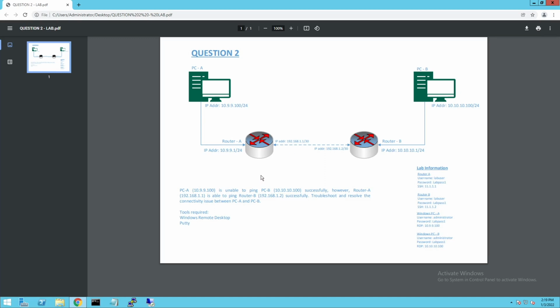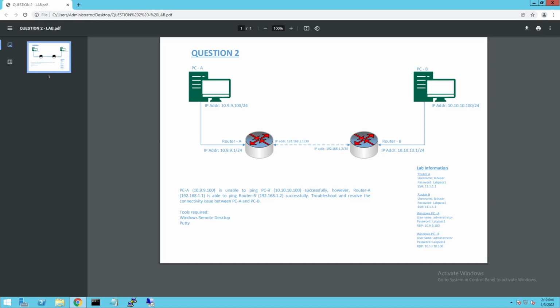PCA has router A and PCB has router B. And router A is at 10.9.9.1 and router B is at 10.10.10.1. Alright, and there's a link between router A and router B on a /30 subnet with two IP addresses, 192.168.1.1 and 192.168.1.2. So these two routers should be able to communicate with each other based on that link that sits between them.